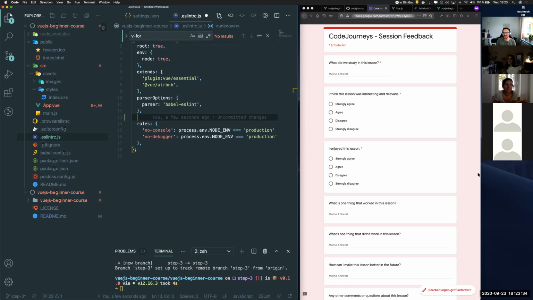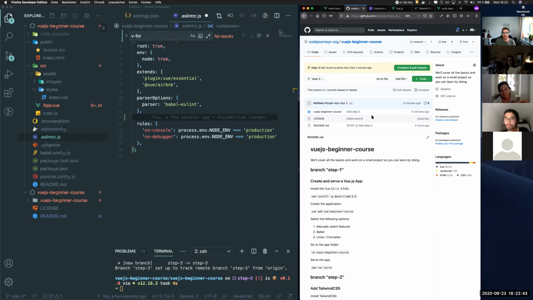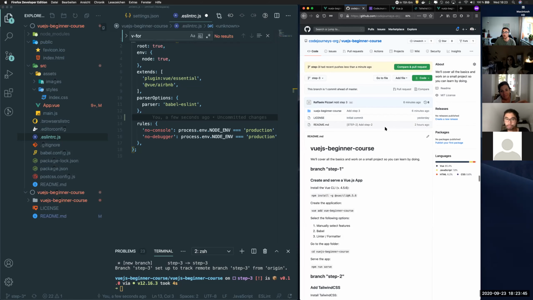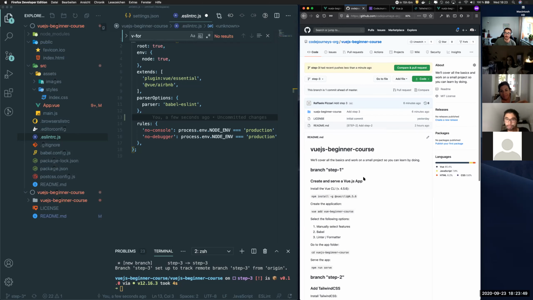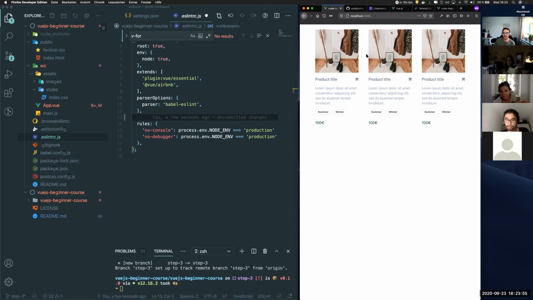Thank you for the feedback. As always, you have the link in the chat, and have fun. Feel free to fork the project and add stuff, and also play with Tailwind CSS. It's a very nice library. I had never used it, and I'm really in love with it. It's really fun. It took me like 20 minutes to do this template, and I said, well, okay, I will never write any CSS anymore.